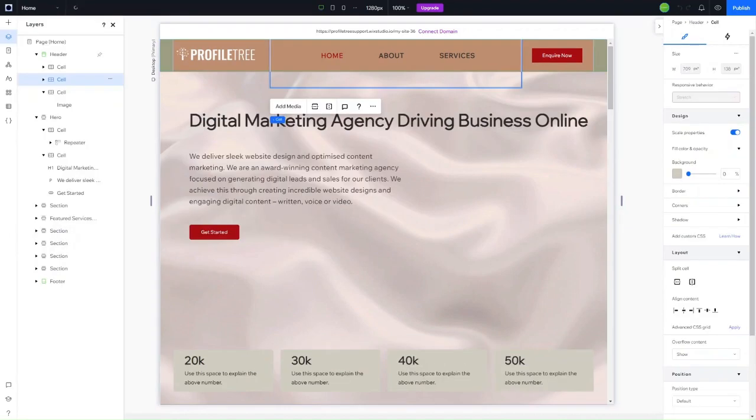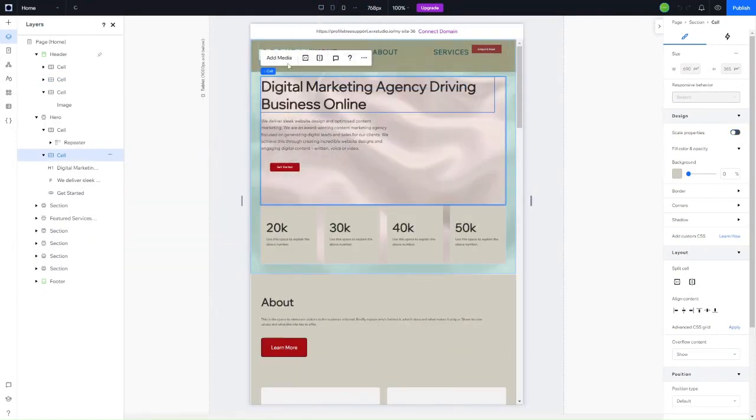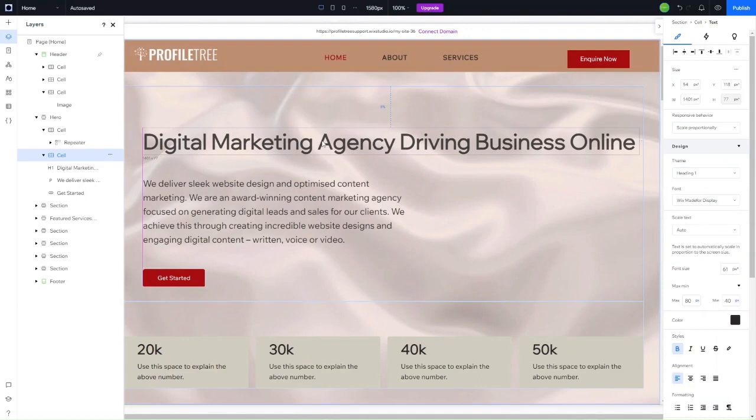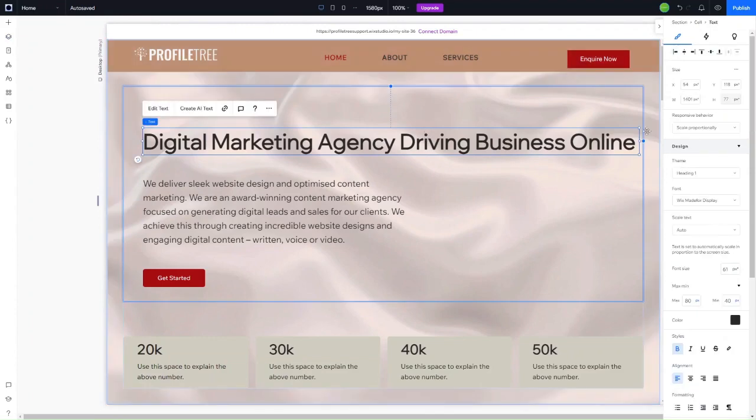So as well as making sure that it's looking fine on desktop, you also want to click on the different devices as well, to make sure it's looking fine on tablet as well. So one way you can really work that is if you click into each of the items, and you want to click on responsive behavior. So responsive behavior will allow your website and your elements to respond in a way that you prefer. So depending on what you select, you can either scale proportionately, wrap, fixed, or even hug the text as well. So you can see a sort of preview of how that's going to work. For now, we have everything set to scale proportionately.